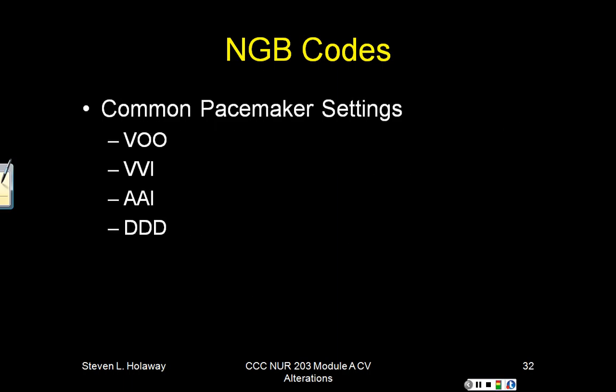Common pacemaker settings you're going to see are VOO, and that's typically only the ventricles are paced. It's called asynchronous pacing or competitive, as that pacemaker will fire at that predetermined rate. So this is asynchronous pacing. VVI, or demand pacing, paces only the ventricles but senses what is happening in the ventricles. If it senses stimulus, whether it's a normal beat or PVC, even VTAC, it will not fire. AAI is also demand pacing, but it works just in the atrium.